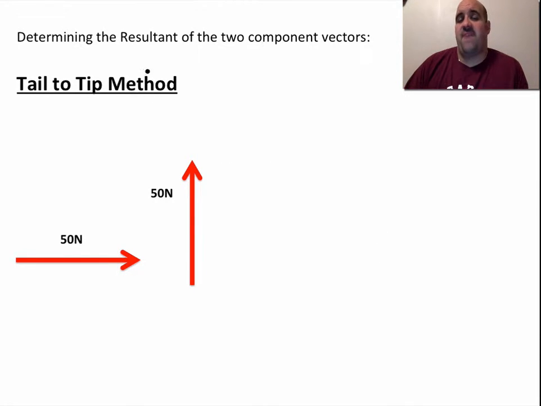It's about vector addition. I want to determine the resultant of the two component vectors below. You can imagine this is a box, and somebody's either pushing or pulling a box with 50 newtons of force to the right, and somebody's pushing that box with 50 newtons of force to the north or upward. This could be east or to the right, however you want to describe it.